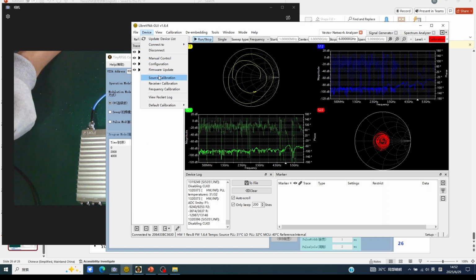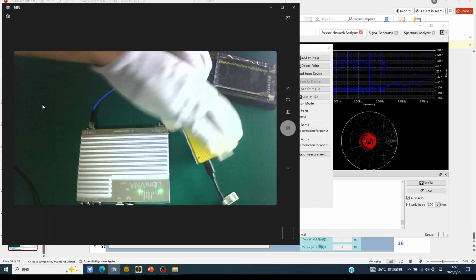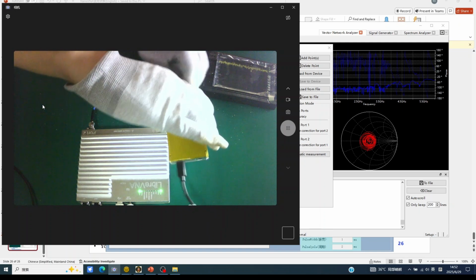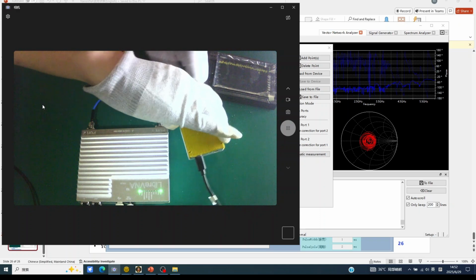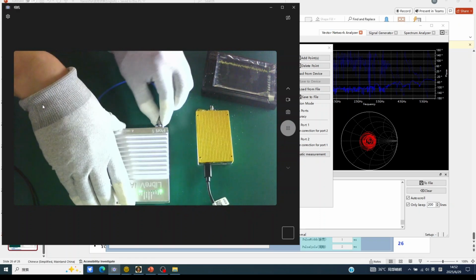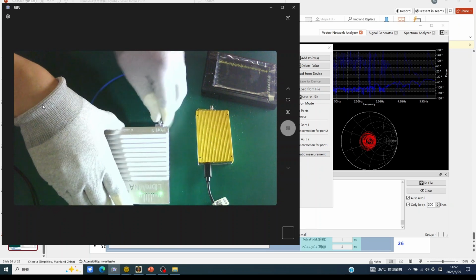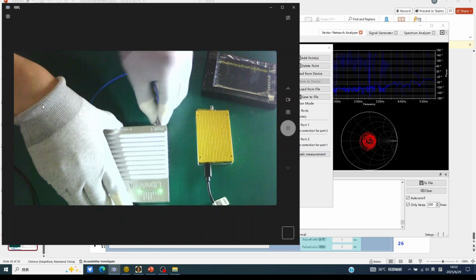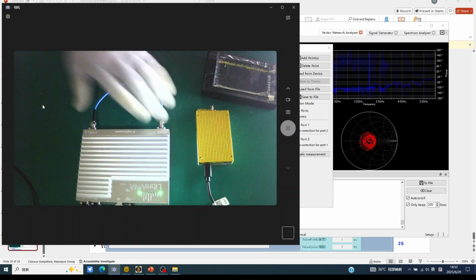Open device source calibration. The source calibration is still 1 point before. And now I need automatic measurement. So we can see, if we calibrate the receiver, it can calibrate the source automatically. Okay.